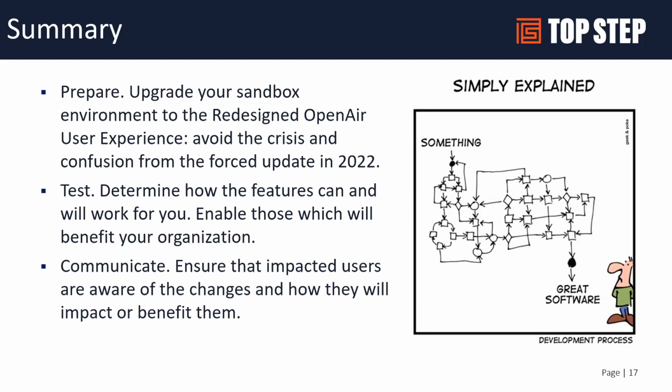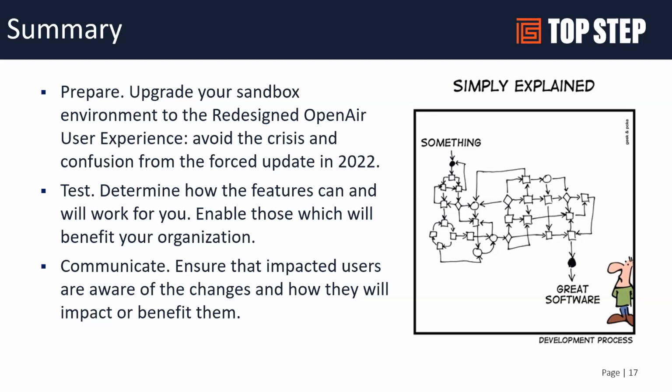And then once you've upgraded the sandbox and tested everything, communicate it out to those impacted users. Because the last thing that you want is some great feature that you've tested out that's worked for the couple of people that you've tested it with, and then a project manager who wasn't part of that testing logs in and sees this project center. They might not know what it is. They might not even use it because it hasn't been communicated out. They might not understand how it can be used. So train your teams not just on how to use it, but on how it benefits them, how it's going to increase the accuracy of their reporting for their resources.